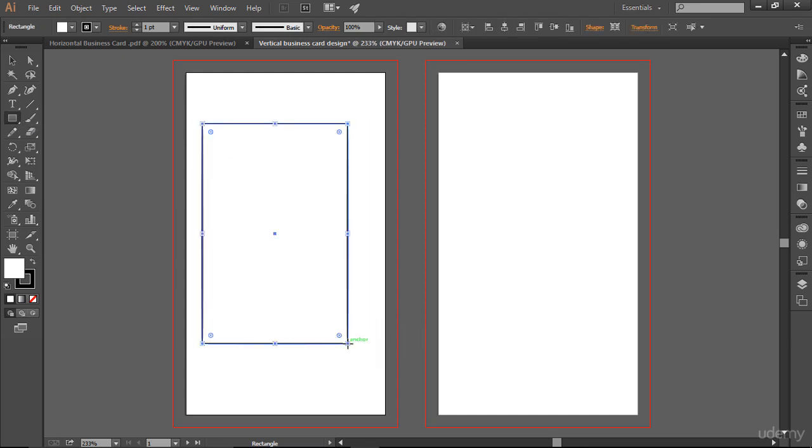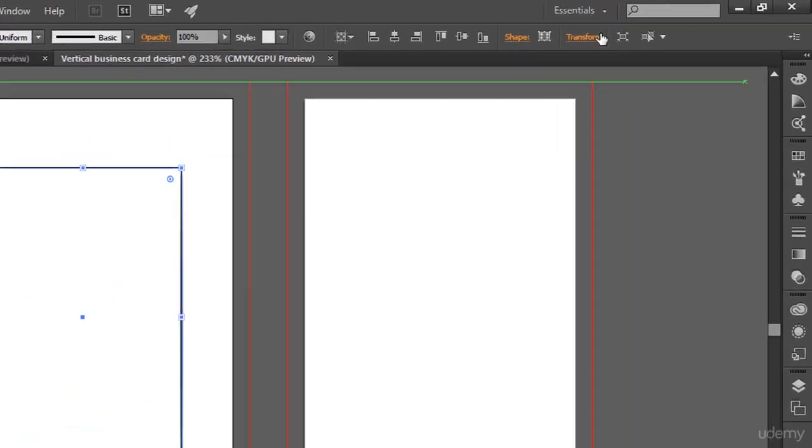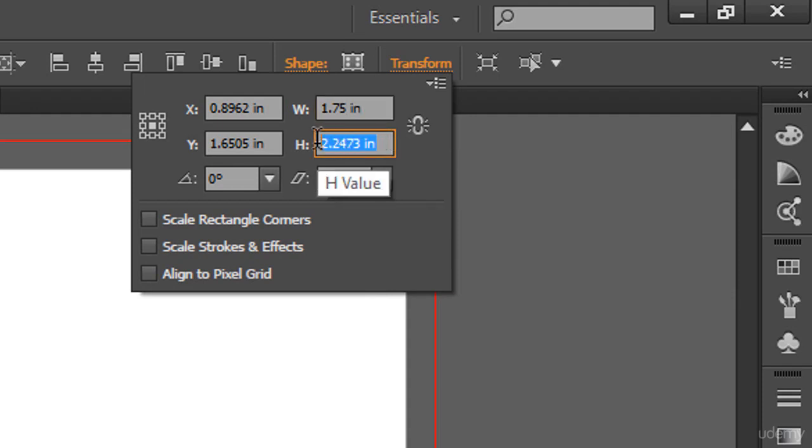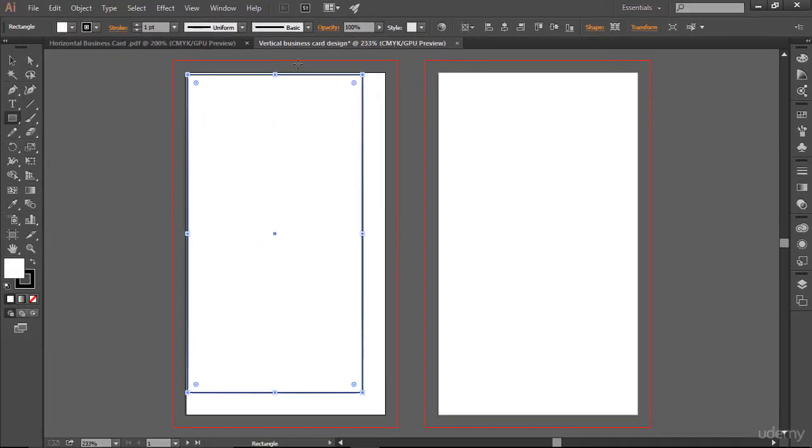And now what I'm going to do here is that I need another 1/8 of an inch inside this one. So now you can see this width is 2 inch. I'm going to make this width 1.75 inch. This is 1/8 of an inch here, and now you know that the height is 3.5 inch, so I'm going to make it 3.25 inch. I mean exactly 0.25 less, right? I hit OK, and now you can see there's our rectangle.